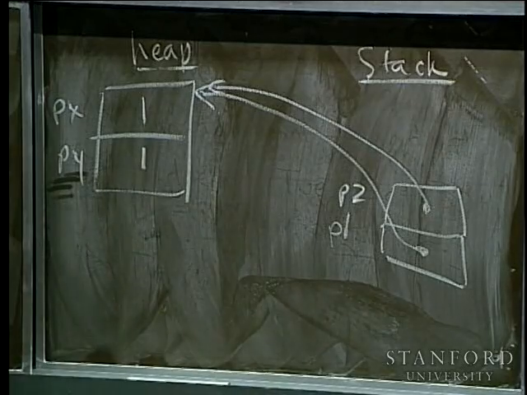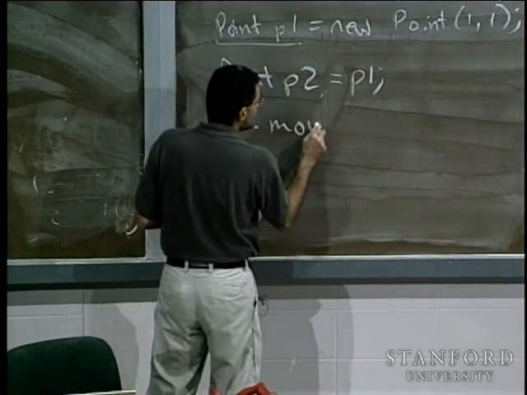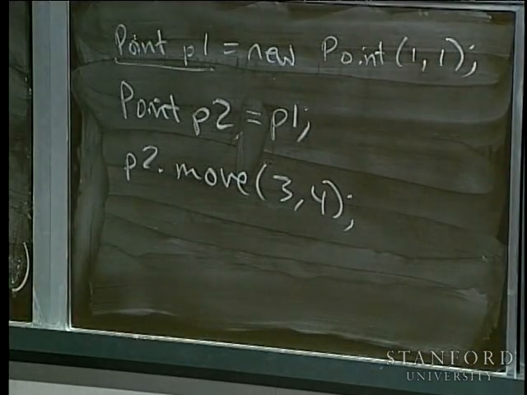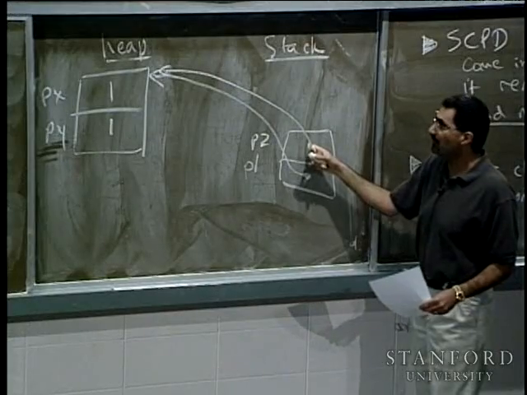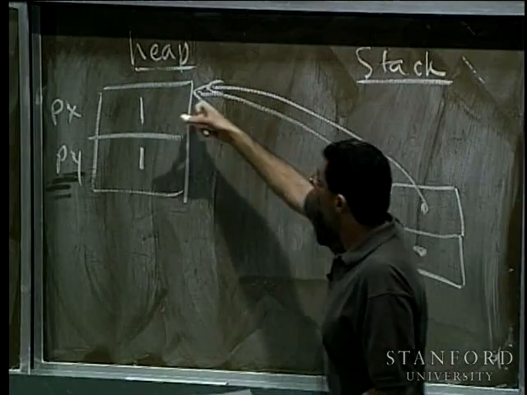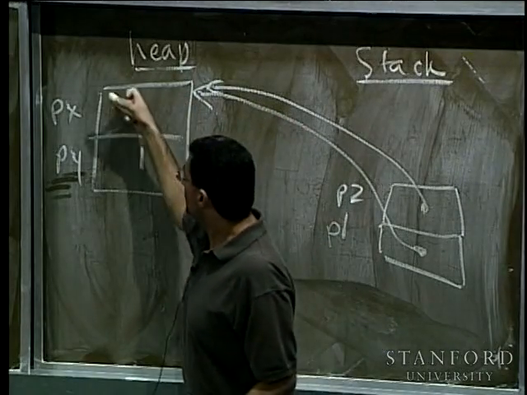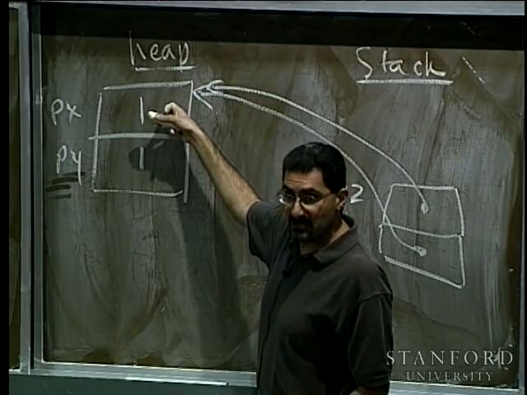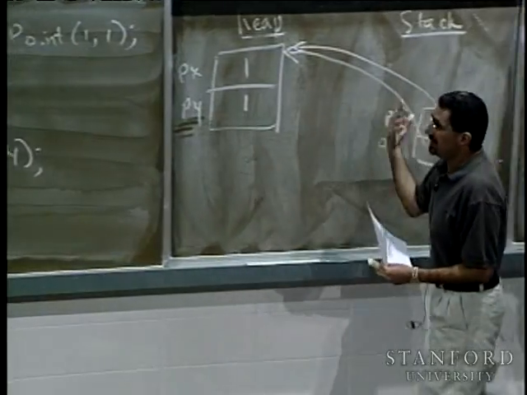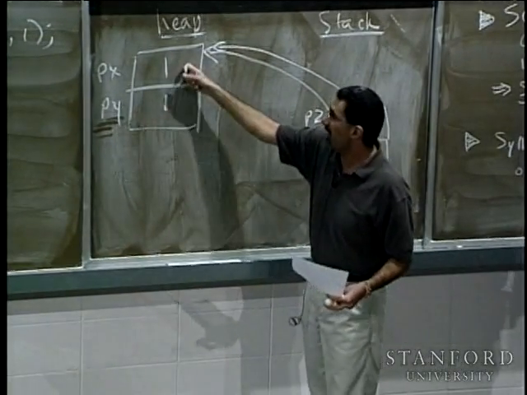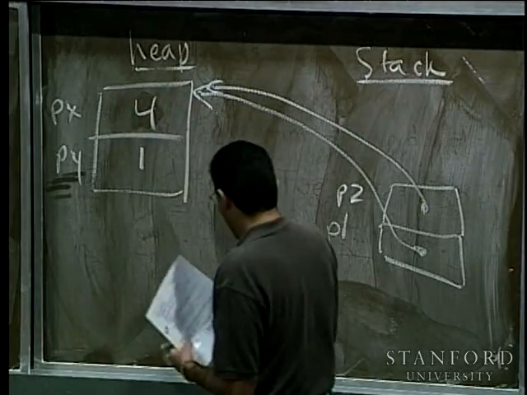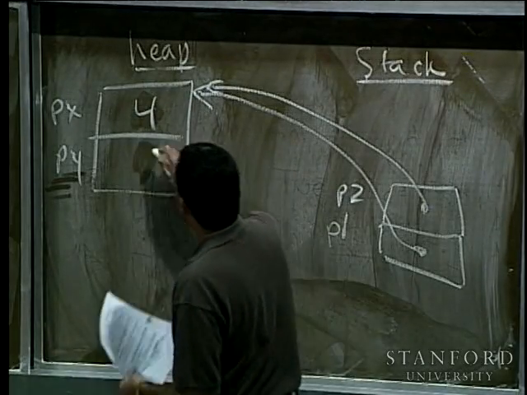Excelente. All right, so now if we do P2.move and we tell it to move by an amount like 3, 4, it says, oh, well, in order to call the move method, I need to call the move method using the object P2. Where does the object P2 live? It looks it up through the pointer and says, here, this is where you live. Call the move method with this particular object. So it passes this pointer to this location in memory, and it says move 3, 4. And as you saw with move last time, all move does is add those values to the respective x and y. So px becomes 4, py becomes 5, and now that move method's done.